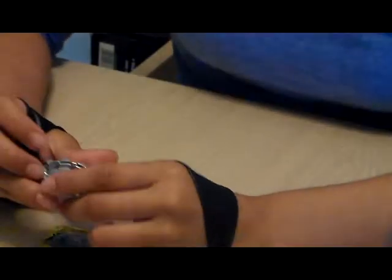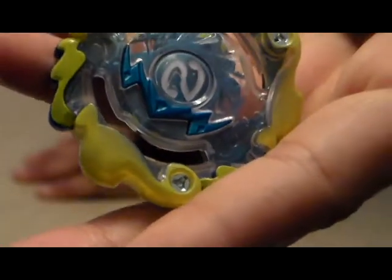Now this is actually really cool. If you want to check out the metal base here. That's called Vortex. Really awesome. We're going to see how that all fits together pretty nicely in a bit. And then we have, of course, the face with the Beyblade, which is Nepstrius. I must admit, it has a good wave design to it. It really does. Really looking forward to Neptune, as I like to call him. Go ahead and put them together.